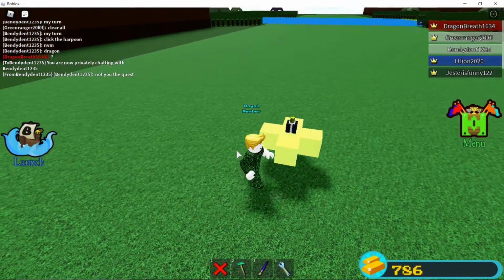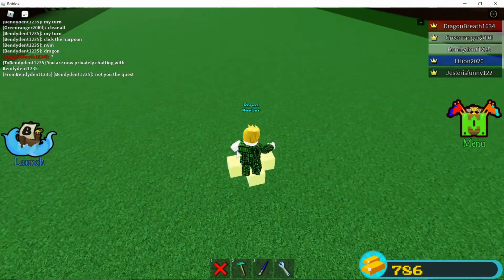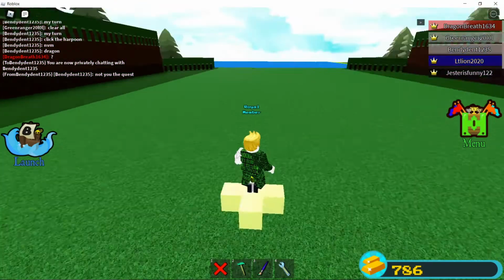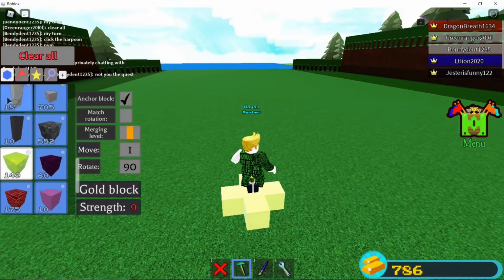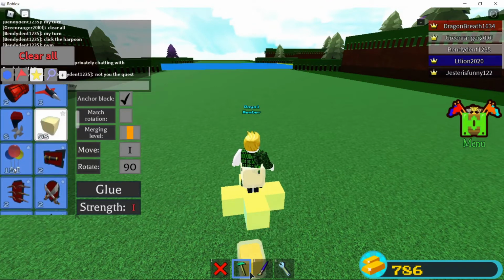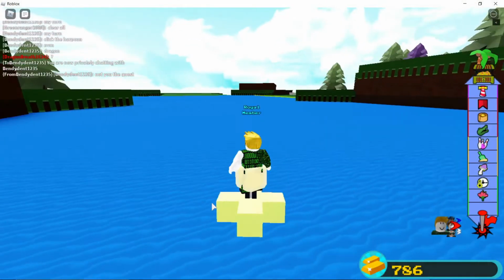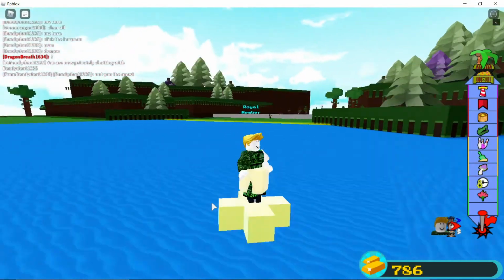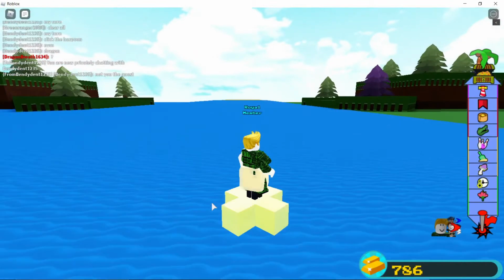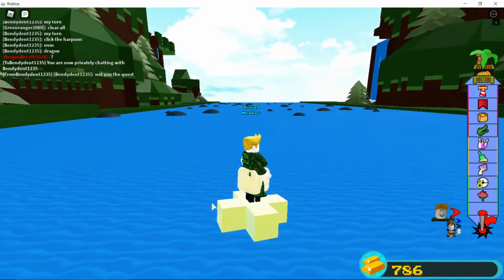Okay, and then you're going to jump on top of the hinge. And then you're going to place your glue block. Sometimes it won't work, even though it doesn't work when you're flying over it. And yeah, that's how you build it. It goes kind of fast.